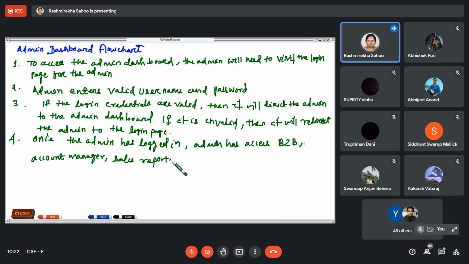Okay, so then admin will get the access to business, all the business process, then account management. Then the sales report. So all these access admin will get. So what is this business to business? Business to business means admin can connect with the vendors. Okay.